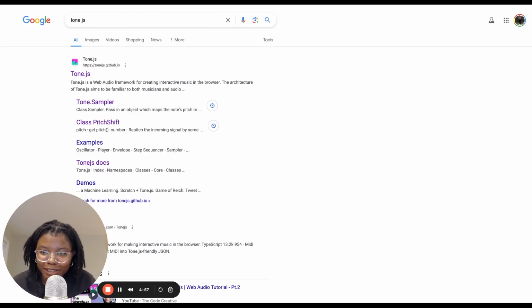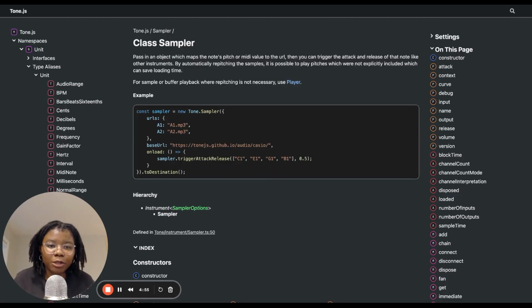What is Tone.js? It is a web audio framework for creating interactive music in the browser. They have great documentation, and I found it rather frictionless for my first time using the library, so definitely recommend it. I made use of their sampler class, which, given an object containing the URL of an audio file, returns an object that allows you to do all sorts of things to the tone, like repitching it, which I took advantage of in this project.